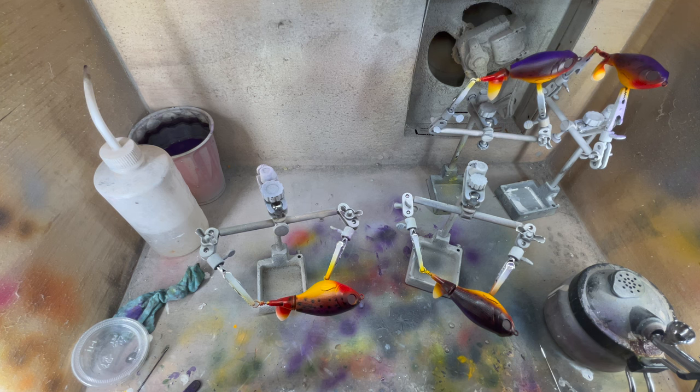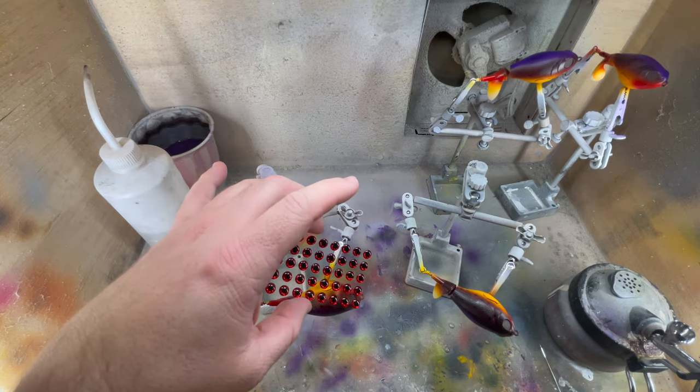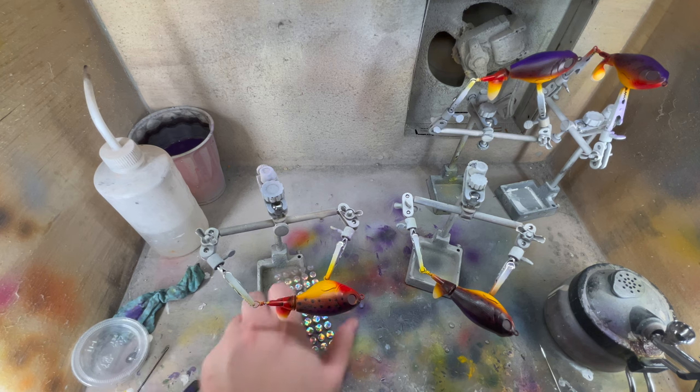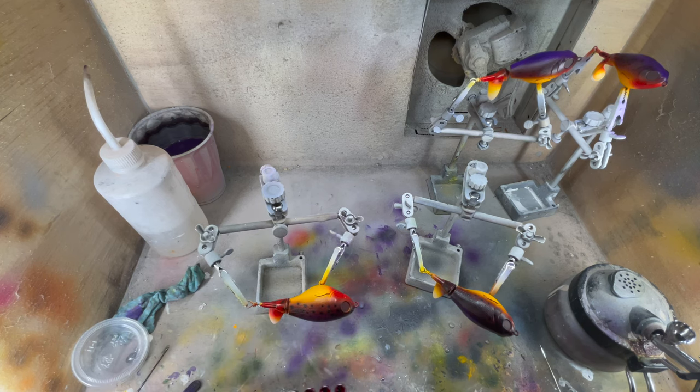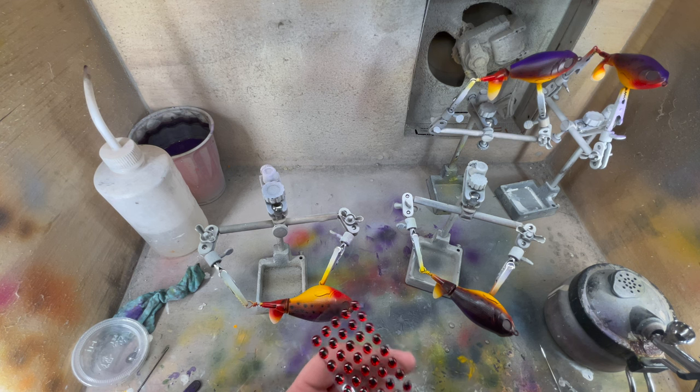Okay, so now that we got the colors all done, next step is to add some eyeballs, and these Whopper Ploppers take 5/16, and I'm going to use red. I think red really goes well. I normally wouldn't think that red would go well with violet and, you know, red cheek, but it really does go well, so that's what we're going to do.